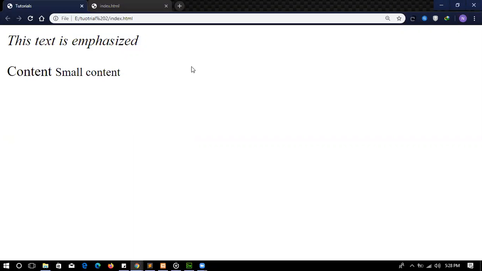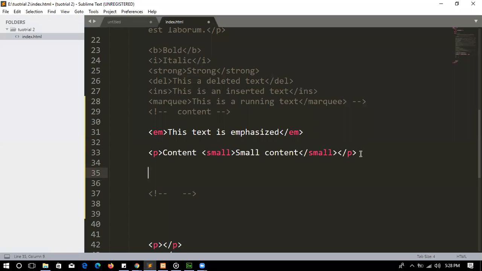Okay, so let's move to a different one. We have the mark tag. So the mark is used to highlight.